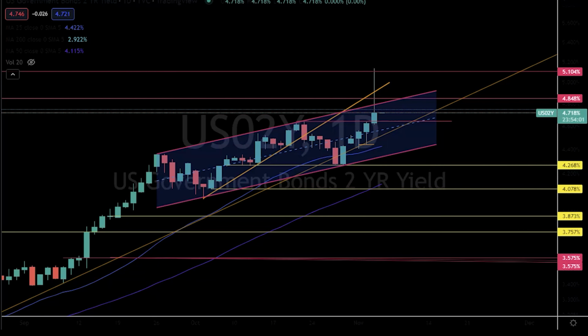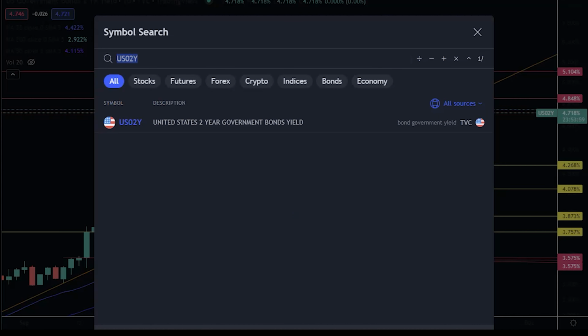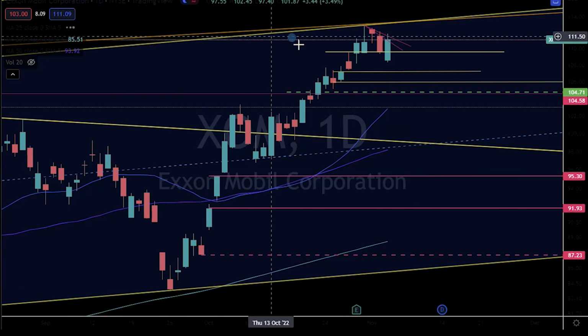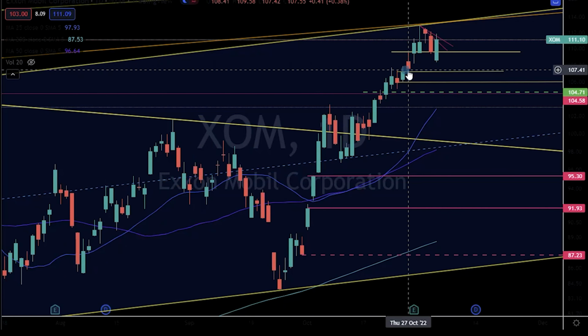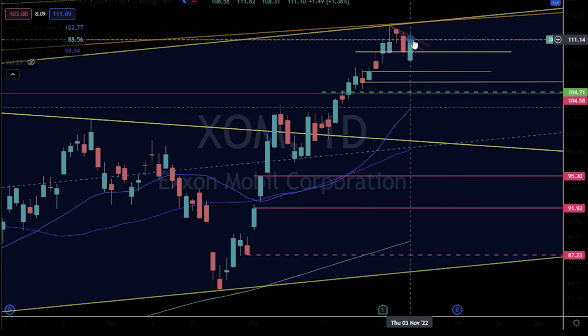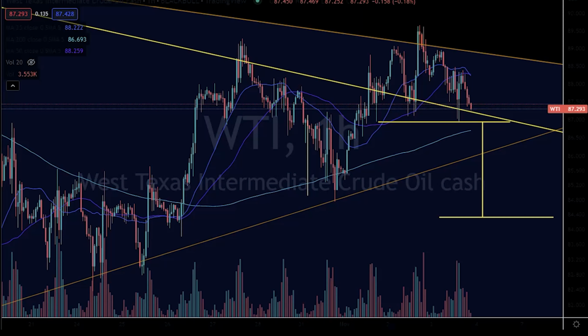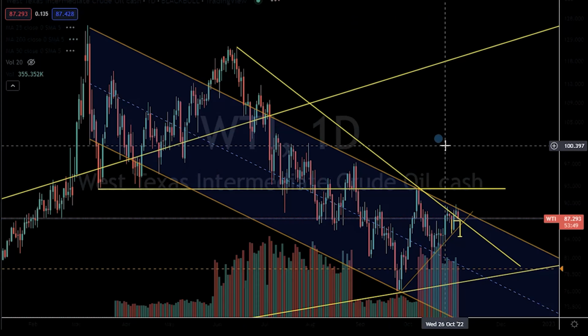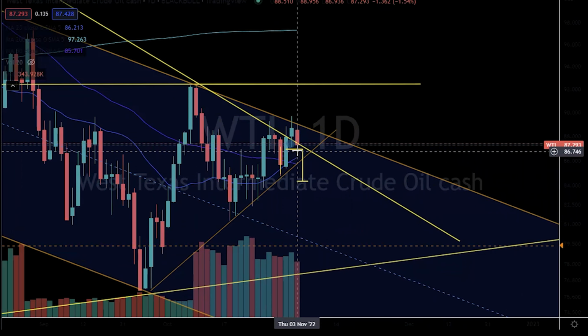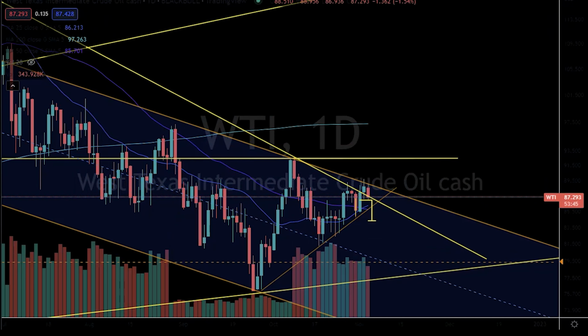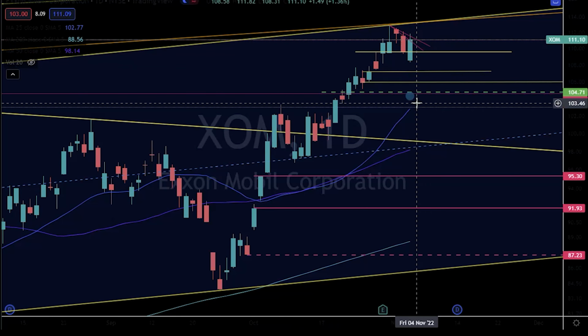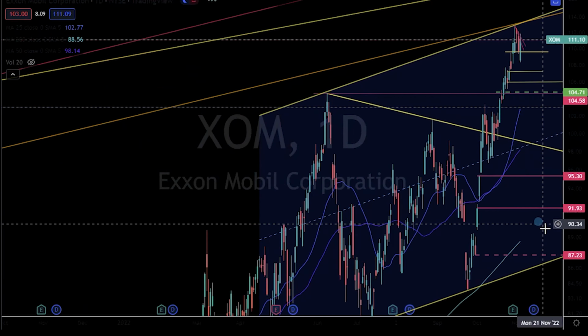Right now, you're seeing many overcrowded trades into the value plays. The value plays generally go through these phases, like Exxon. Yes, it's a company that's making massive money, but the fact that it got bought up so quickly today, with oil still declining 1.5% and on the verge of a potential breakdown, that just shows you how overcrowded these trades are.